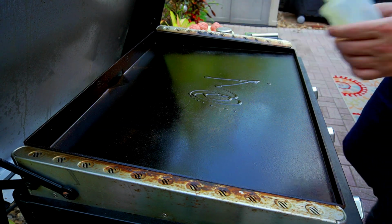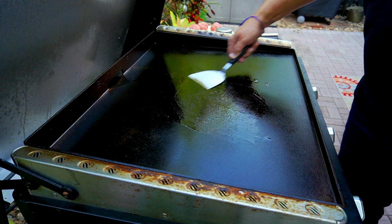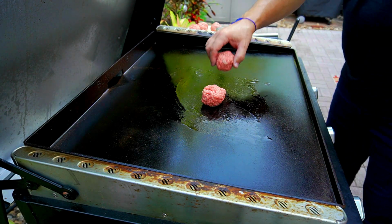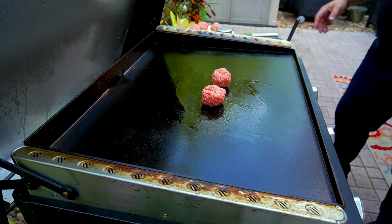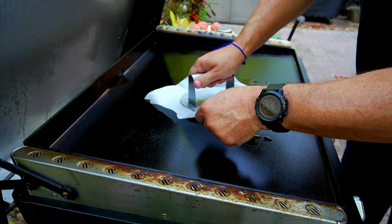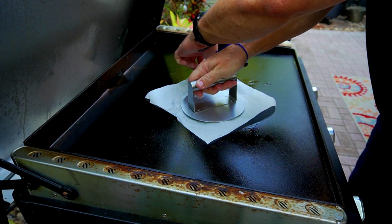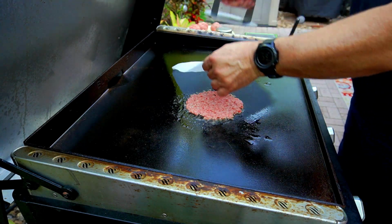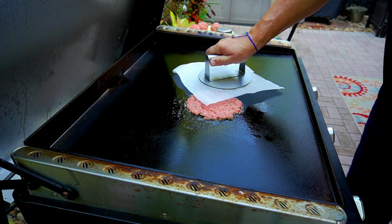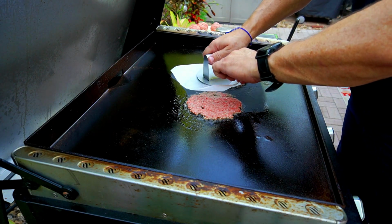We are going to put a little bit of oil right here in the middle, just so nothing gets stuck and we get that crispy factor for sure. And then here we go. Boom, boom. We're going to hit our timer. Start. All right, here we go. First smash. Oh, that is thin. Second smash. That is looking good as well.